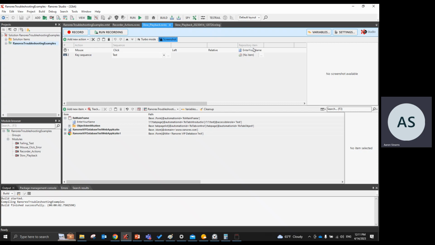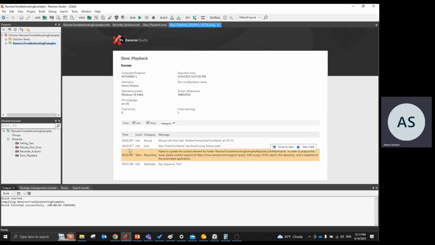So the robust path: for each one of these elements that you create, and when I say create, really, Ranorex is creating the elements for you when you record, but they've been created by you interacting with your application. Ranorex is creating these paths for you, and for every element, there are actually two paths. There's the path that we see here, and then there's a robust path. A robust path is kind of like Ranorex's intelligent way of being able to take the primary path that Ranorex uses, and then fall back on the robust path in case this path is not working. And that's exactly what happened in this case here.